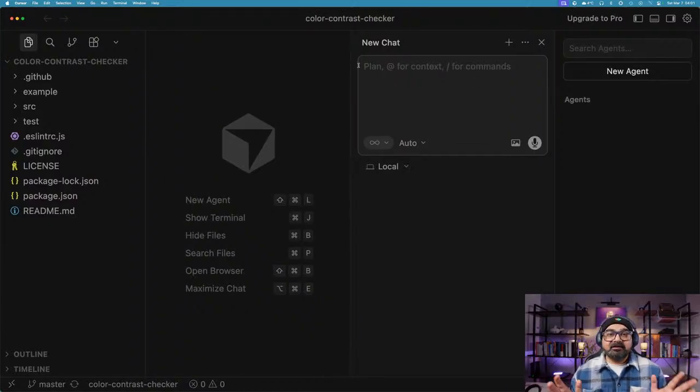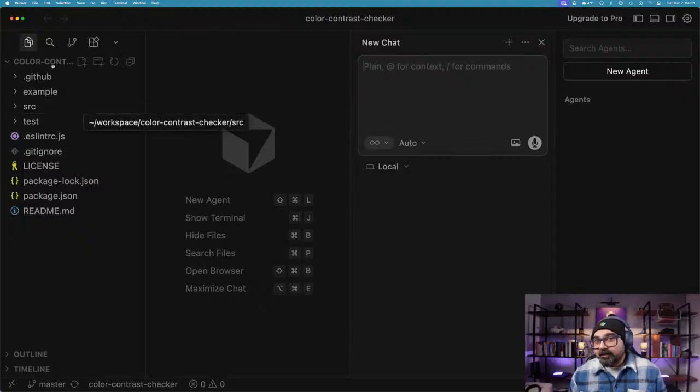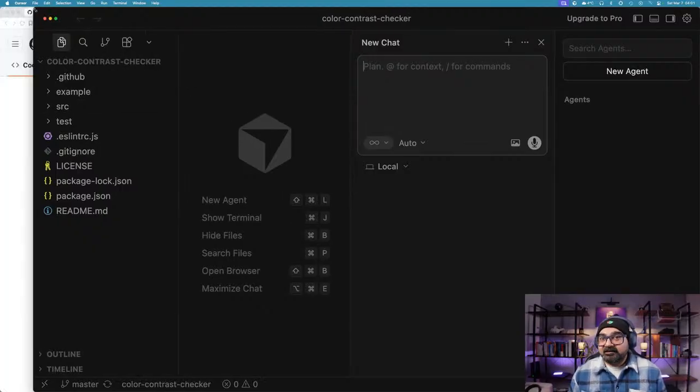So this is Cursor, and Cursor is known for multiple agents. You can do one agent and then you can do another agent. You can do tasks in parallel. By clicking on this plus button, you can create multiple chats. You do need a subscription for this. I did buy the subscription. I don't know if it's still active or not.